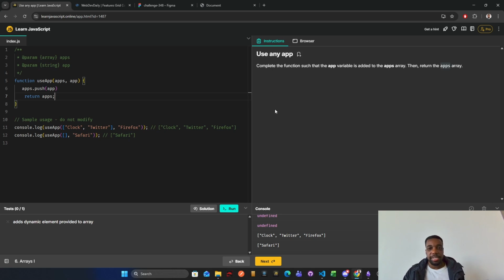I didn't get this. Let me see. Complete the function such that the app variable is added. Oh, we are including this. Okay. Now we're getting it like that.